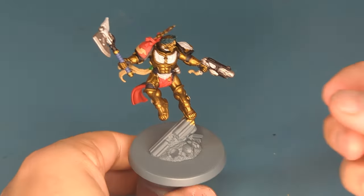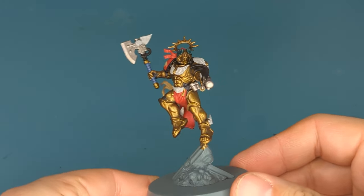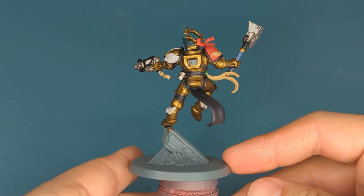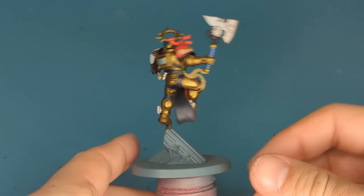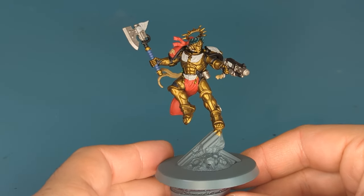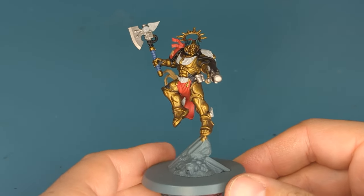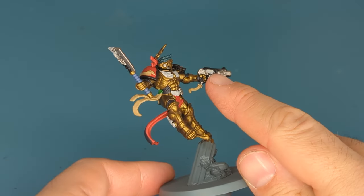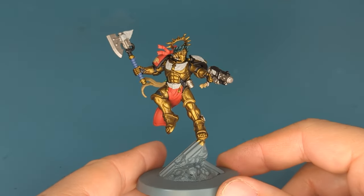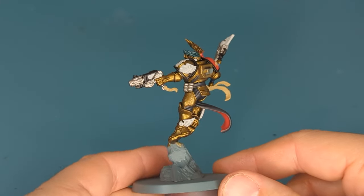Awesome. Right. So that should be all of our base colors done. So before we move into washing everything, this is where I would normally just sort of take a moment to go around the model and do a tidy up stage, because I'm not the tidiest of painters. I need to tidy up these wings because they look like splodges. I just need to run some black around them and tidy it up, give it a bit more shape from where the grey seers run.